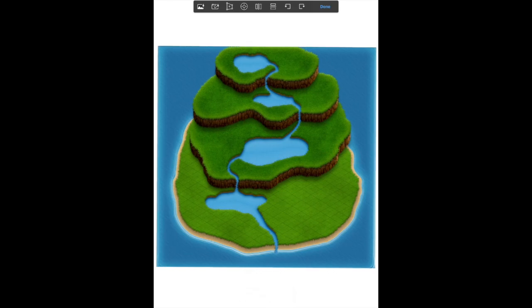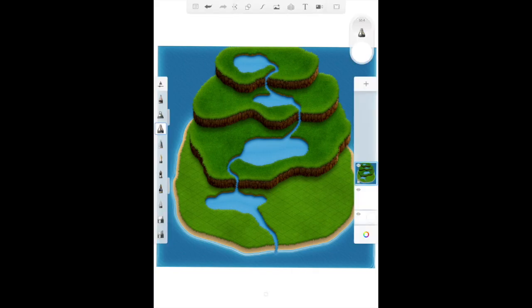Okay, if you look up there at the very top toolbar, up here at the very top of the screen in the black where it says done, there are various icons up there that allow you to manipulate this image, which we're going to cover in this lesson when we start drawing stuff. Those are your transform tools. So I'm going to just hit done and it comes in.